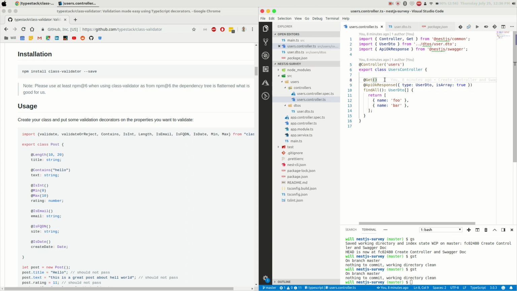In almost all circumstances we want to validate that post request body to make sure that they are obeying the guidelines around how to create a new user. So that's what this video is going to cover. The first thing we need to do is make sure we have two libraries called class-validator and class-transformer installed in our app. So npm install save class-validator and class-transformer.